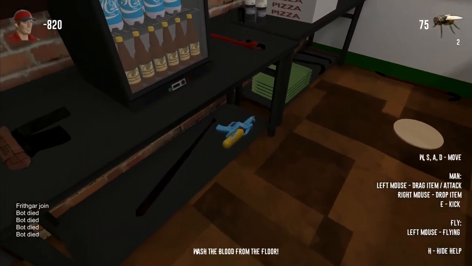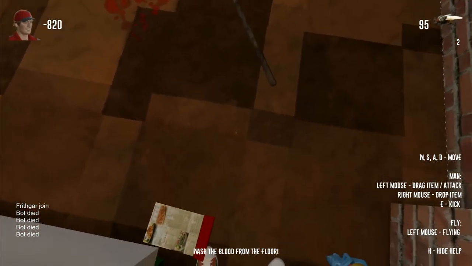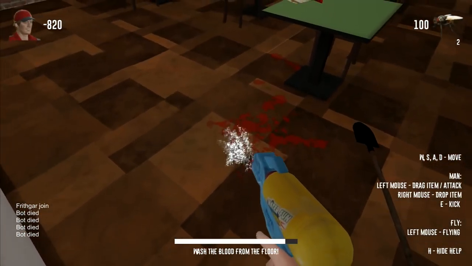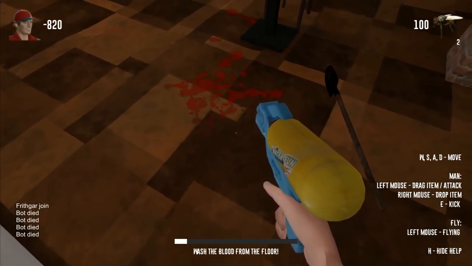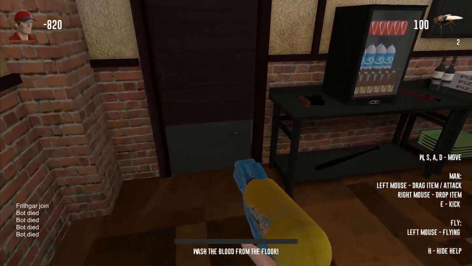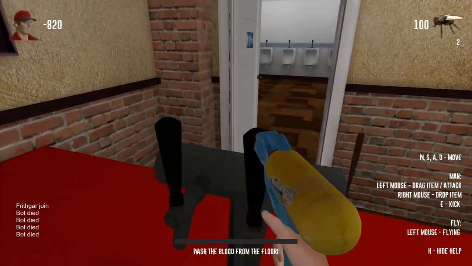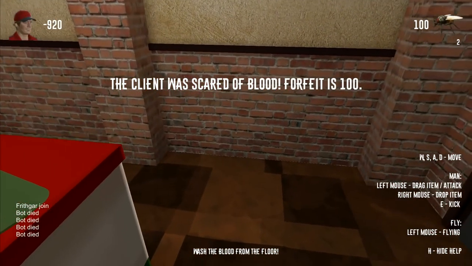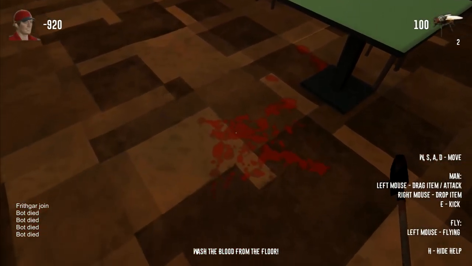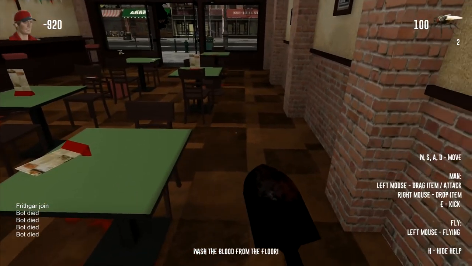All right, let's... How do I wash the blood? There we go. No, don't throw that one away. Pick that one up. Oh, nice. I'm washing blood from the floor. I need to go and clear up. Where's water? Oh, there's a bathroom. Client was scared of blood. I'm trying to clean it up. What's this? No, that's not it.